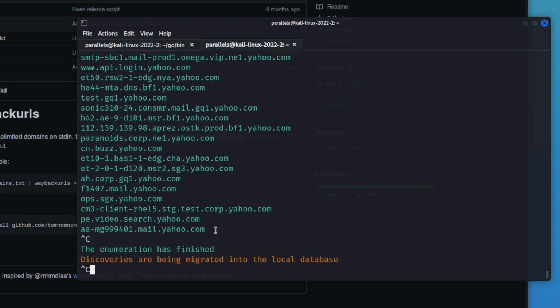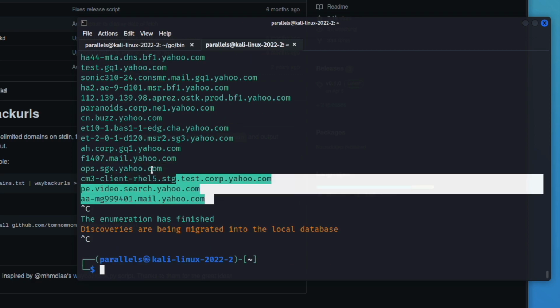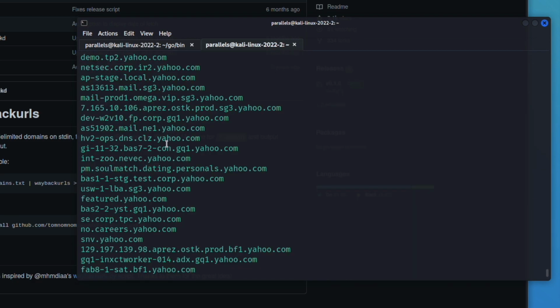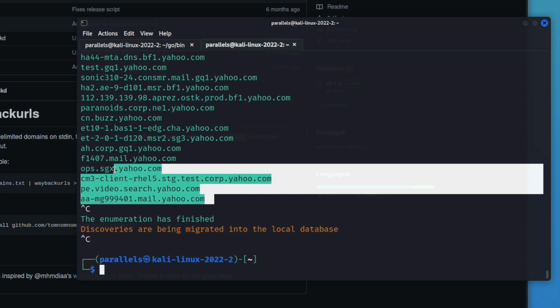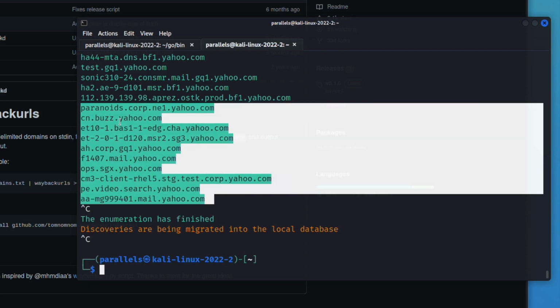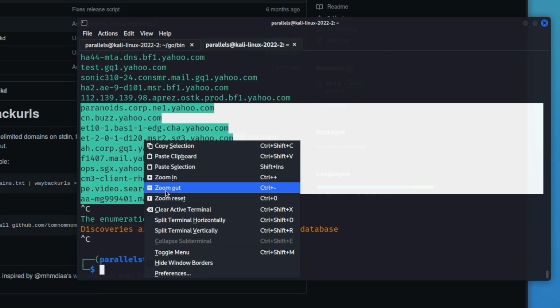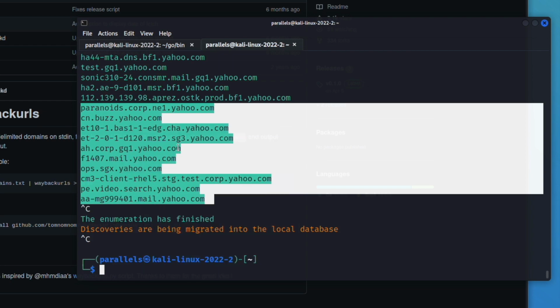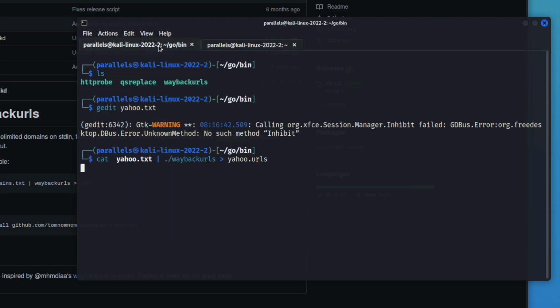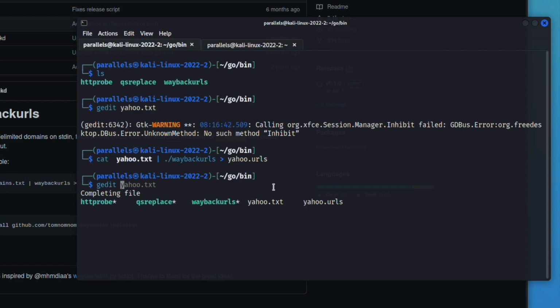And what we're going to end up doing is just grabbing like 10 of these, because I don't really want to run the Wayback tool on all of these. You would run it on these if you were actually looking for any vulnerabilities within these pages. But my goal is just to showcase the tool for you. So we will copy some of these URLs and come back over here. And this is still running. So, oh, it just finished. So what we'll do is now we can gedit our yahoo.txt like this.